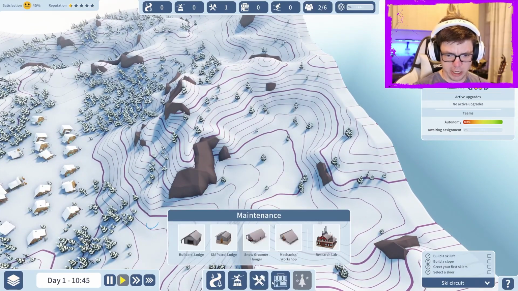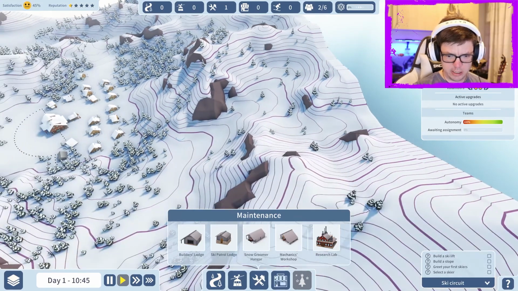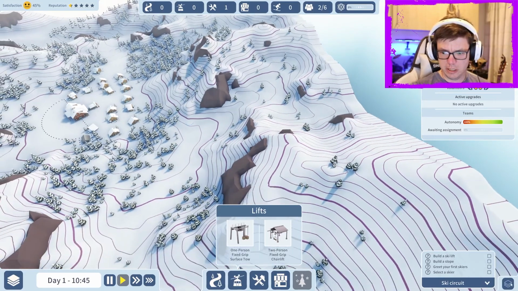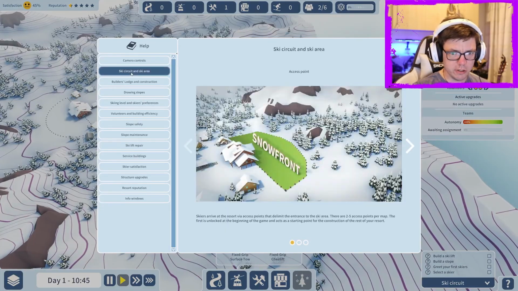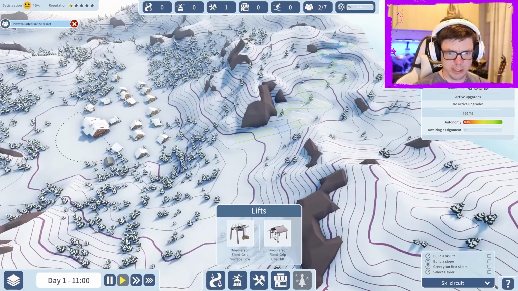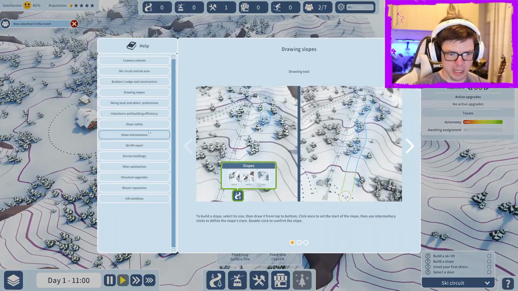Oh my god. Okay, so I don't know which one is the ski lift. Okay, let's go to the help. Snowfront, sure. Drawing slopes. Click once to start, then use intermediate clicks. Double click to confirm the slope. Okay, so it exists, right? Okay, so we've done that.